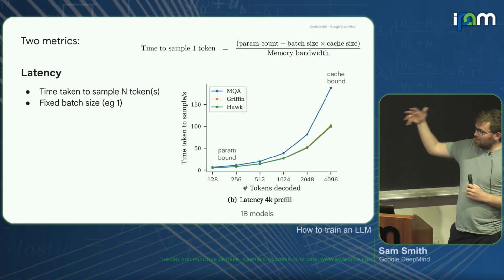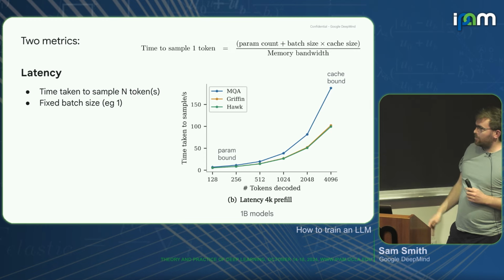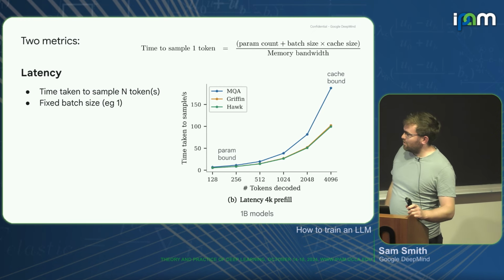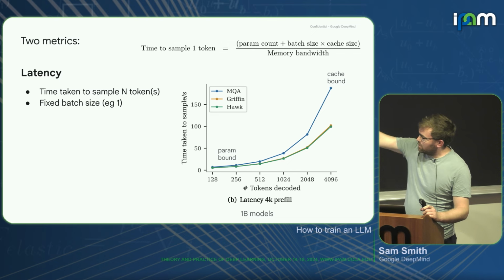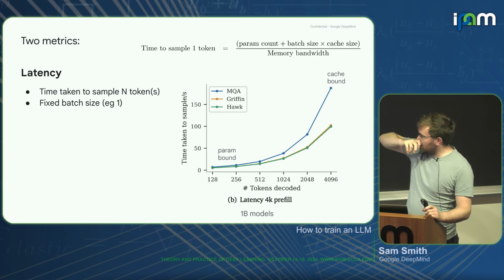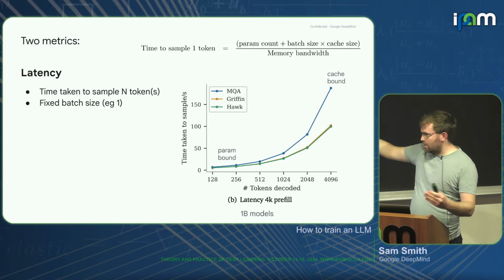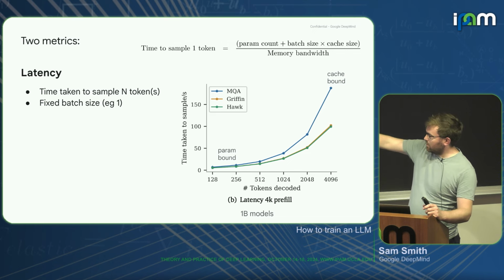So latency is intuitively completely dominated by the first equation that I showed you. And that's shown in this plot. This plot is the only plot I had of latency, which is why it's a bit weird. The multi-query attention plot is a transformer that uses multi-query attention. And then Hawk and Griffin is from our own work with recurrent models, where the big contribution of recurrent models is that the cache is much smaller. So you can think of green and orange as just another language model with a much smaller cache.